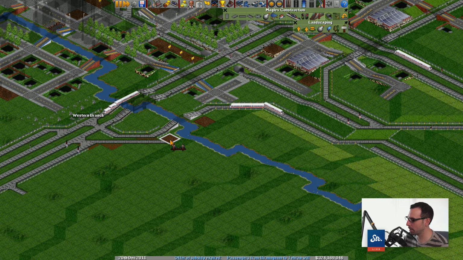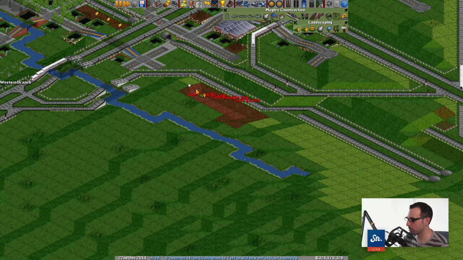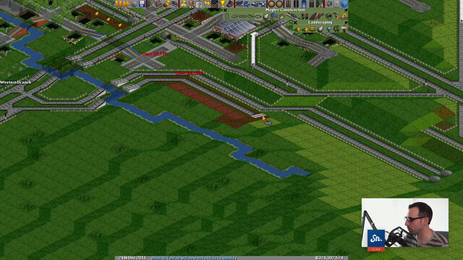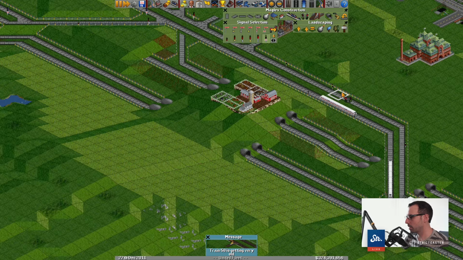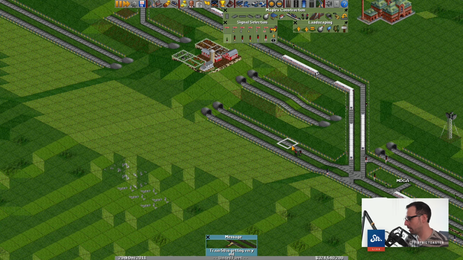Again, all of this is gonna be removed and made pretty, but for now, I just wanna start separating the trains. That way I can work on one branch without disrupting the service on the other one. There we go. Okay, so all of this is connected. We are going to need some signals. So let's go ahead and do that.